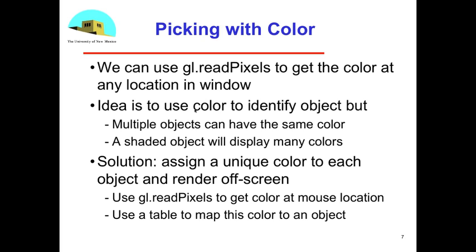Well, how do I do that? Well, if I have a simple rendering where I have, say, n distinct objects and each one is in a distinct color and I know those colors, then I could use that color to map backwards into which object has that color by just having a little table in my application. Now, the problem in reality is that many objects can have the same color.